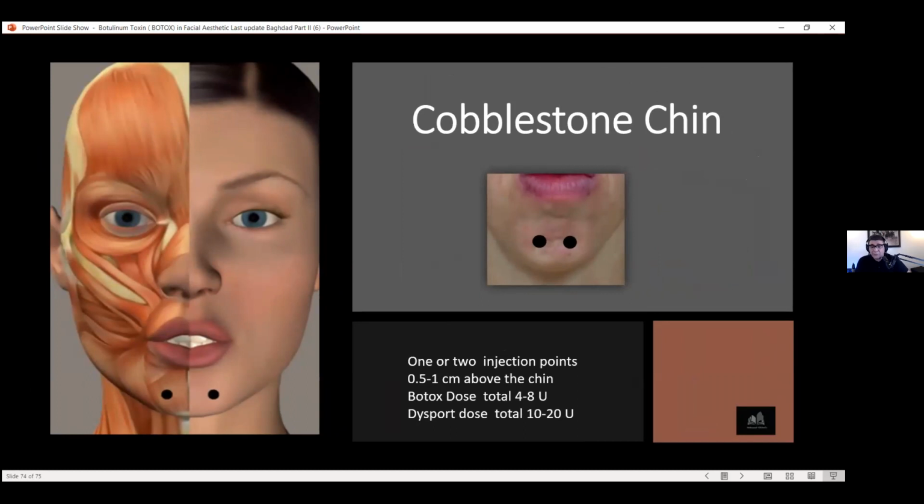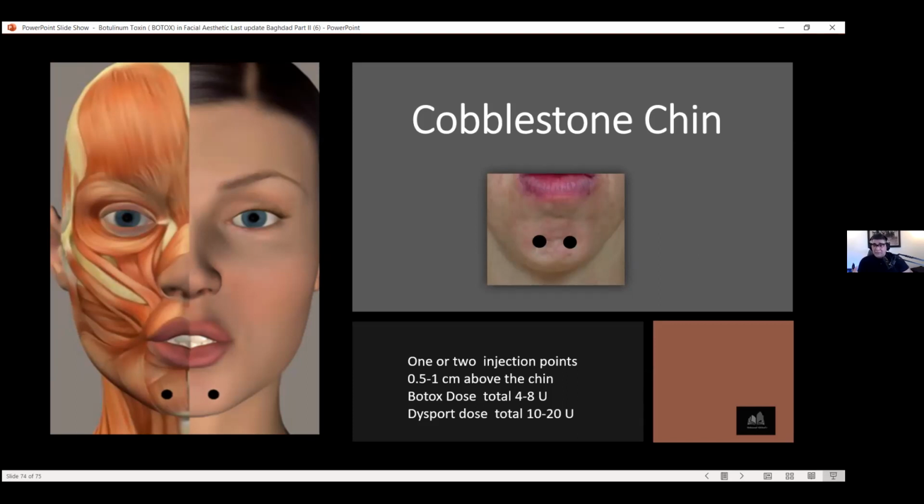With cobblestone, almost the same: 2 points at the same level, but with cobblestone I don't expect complete clearance of the cobblestone wrinkles. Before, we used 4 points, but I saw the patient uncomfortable with the lower lip movement. So I decided to use 2 points, almost the same, because the muscles here are almost the same, creating a mentolabial crease with cobblestone. But with cobblestone, the muscle is more hypertonic than with the mentolabial crease.